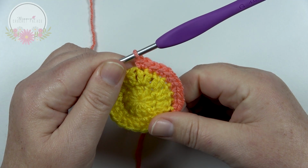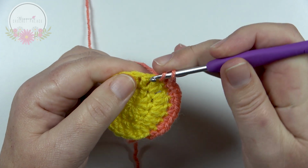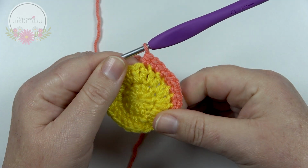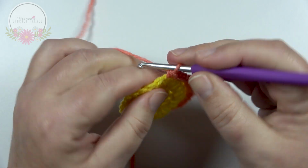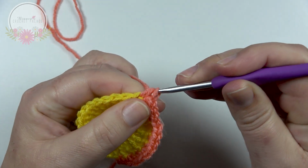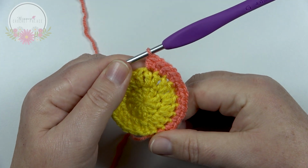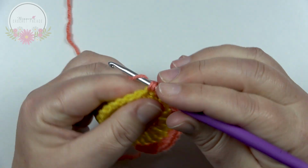Then in the next stitch, we make one half double crochet. Yarn over the hook, enter hook in the next stitch. Grab your yarn, pull up, three loops on the hook, yarn over and pull through the three in one go. Into the next stitch, make two half double crochets in that same stitch. Yarn over and pull through three. That's one. Back into that same stitch for a second half double crochet. In the next stitch, only one half double crochet.